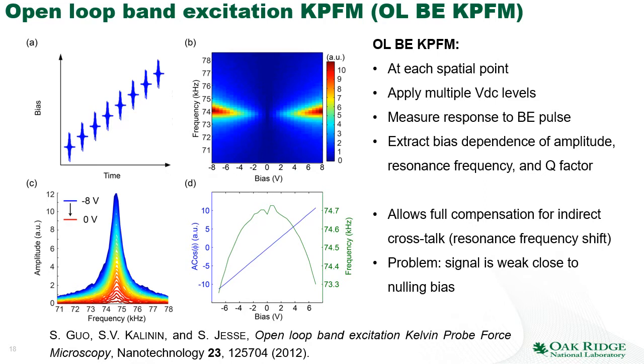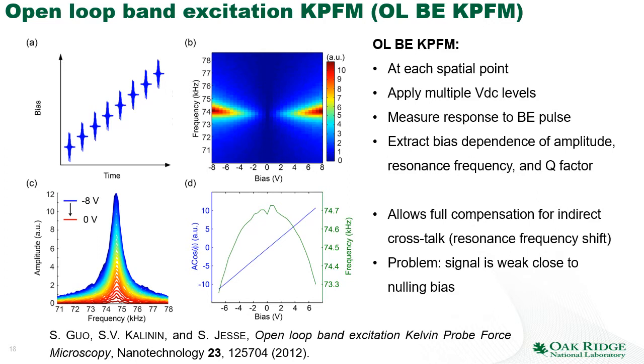And that makes a lot of sense because we know that in the Kelvin probe measurements, both the resonance frequency changes as a function of the tip-surface interaction and the amplitude changes. The amplitude changes because of the capacitive force and the frequency changes because of the force gradient effect. This is what is used in the frequency detection KPFM. So in this case, we measure both of these interactions at the same time.